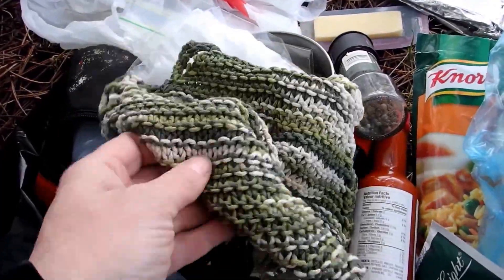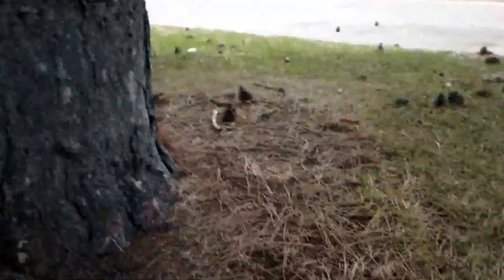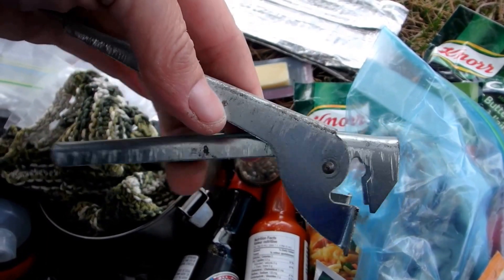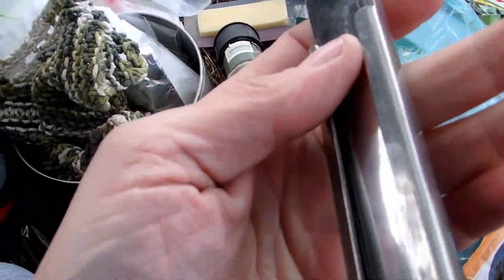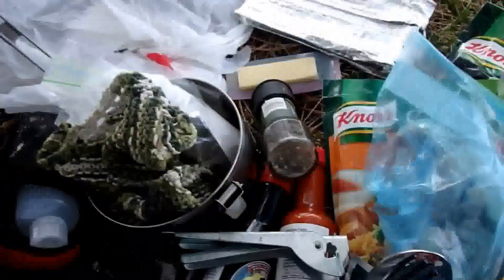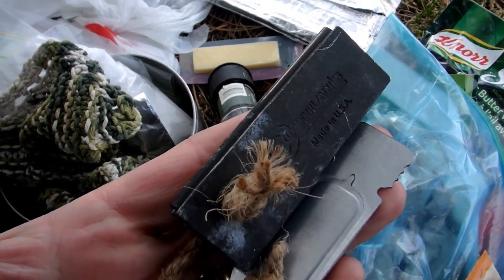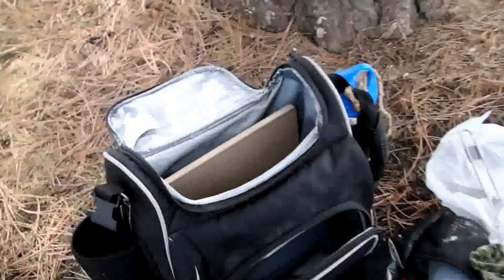That is a wool homemade washcloth to scrub out the pot. I'm just away from the office, so I'm not worried about dirty dishes out here. Pot lifter — normally if I'm on the trail I'd just use my Leatherman or my other multi-tool, but here we're just going to use that because it fits perfectly in the bag. Cutlery set for camping — nothing fancy — fork, knife, and a spoon. It's got a bottle opener on the side as well. And then to get the stove lit I always have an EDC lighter on me, plus a fire steel and a scraper. And that is my lunch bag.